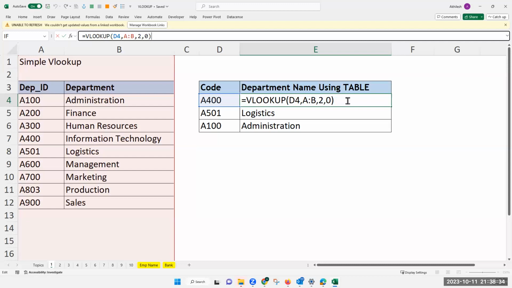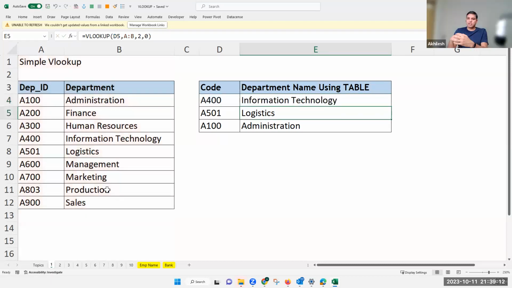But which is better? Should I select the whole column or the area which has that data? Ideally, if you can select the exact data, that's more efficient. Because think of it, it only has to go and look through 20 lines then. Here, because of a small data set, it will not make a lot of difference. But ideally, you should go where you can find the data. Okay. Fine. Let me show you one more thing.